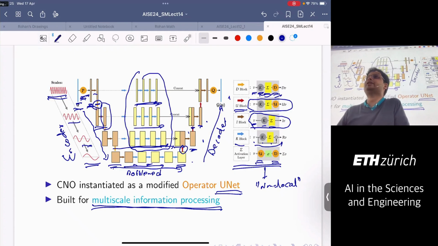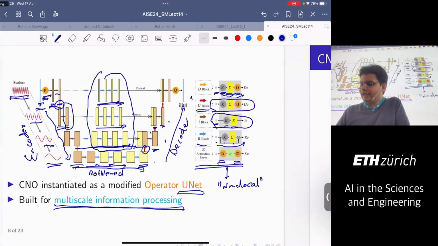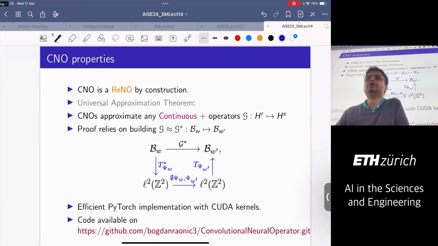So again, I emphasize that these are details. It affects a lot of the performance, the actual deployment of these architectures. But in principle, it does not change the flavor. Okay, the flavor is still contained in these basic building blocks that I explained before the break. Good. So I proceed.